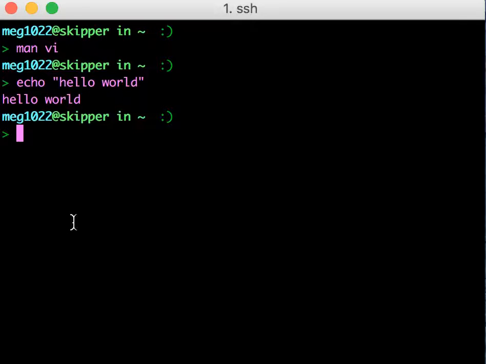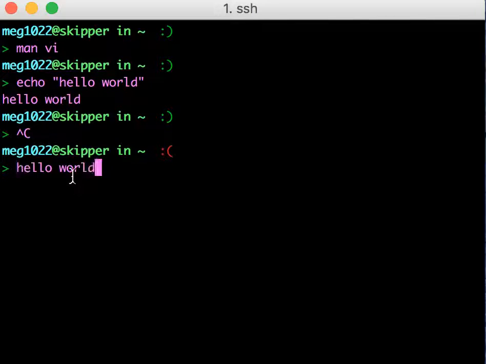If I started a long-running program, like say a Java program with recursion, I could hit Control-C to stop it, or cancel it running. This is helpful if you're running a Java command from the command line that ends up having an infinite loop. If I highlight like this and do Control-Shift-C, and then Control-Shift-V, that's how I copy and paste within the terminal. If you try Control-C or Control-V, it won't work, because that's what I tried here. I forgot the Shift.